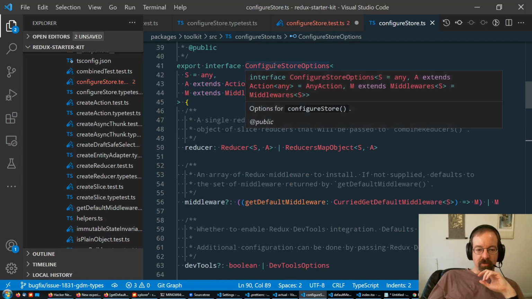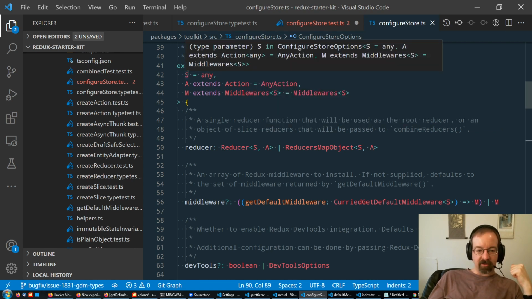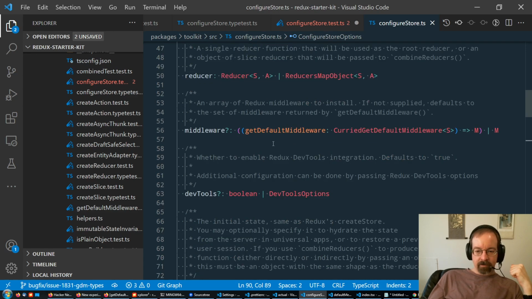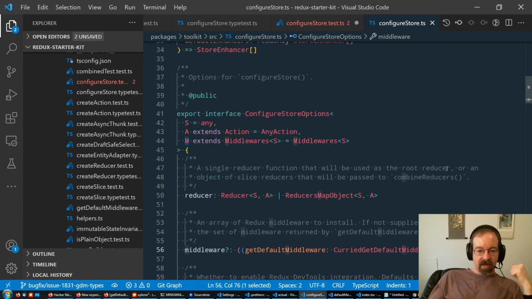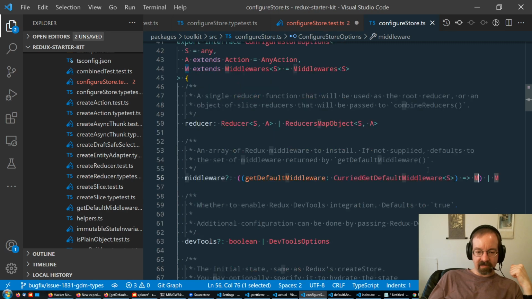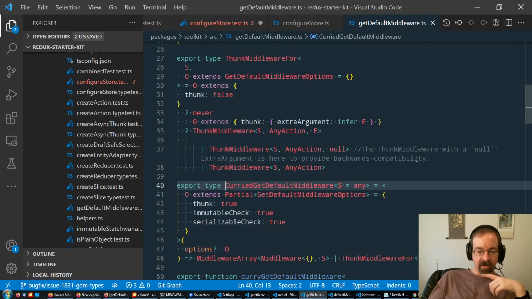So this may also be related to the options object that you can pass into configureStore, which also takes a state generic, and has a middleware type that references the state generic. And then there's a curried get default middleware type that has a generic.